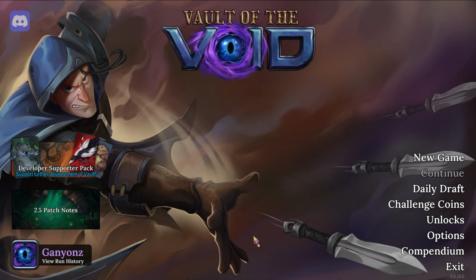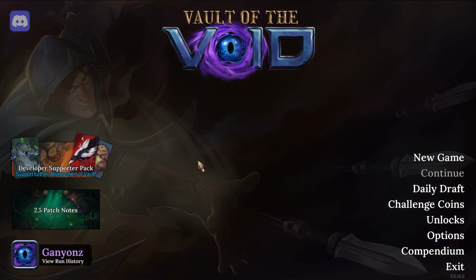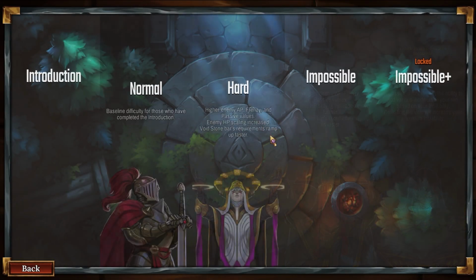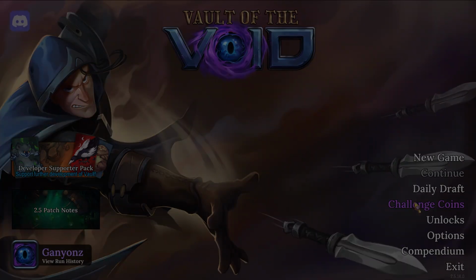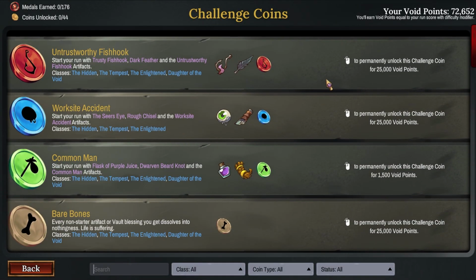So one thing I wish this game had was an Ascension system. Unfortunately, it does not have an Ascension system. I prefer that. Now, there is a way to increase your difficulty. Of course, first off, there is your difficulty levels, right? All the way up to Impossible Plus, which is going to increase, obviously, a bunch of difficulties. The other way that you can do it is these challenge coins. So the challenge coins you can unlock with the void points, which is what we got at the end of the run.